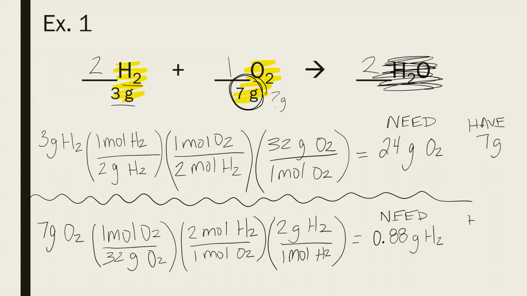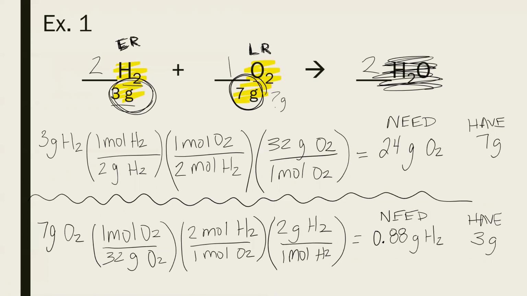I look back at the problem. I have 3 grams. So this is what I'm saying: it doesn't matter which method you do. Go back to the first part. I need 24 grams of oxygen. I have 7. I need $24. I have 7. Can I buy my item? No. So according to that, my limiting reactant is O2. By default, H2 should be my excess, right? Because there are only 2 I'm comparing.